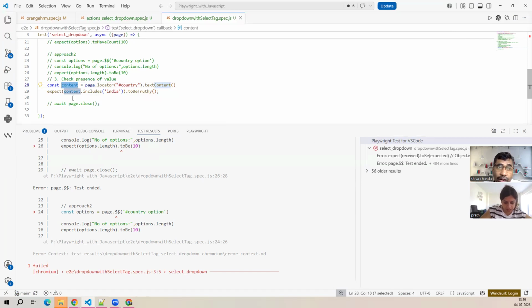Then content dot includes of, so all countries will come into the content. Now we are checking in that content whether whatever we want to check, India for example, is there or not. That is why expect content dot includes of India to be truthy.